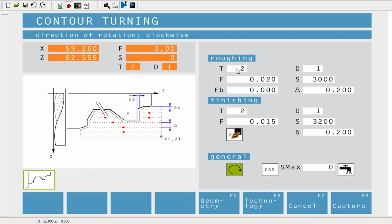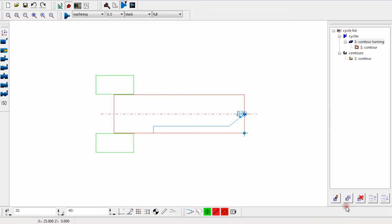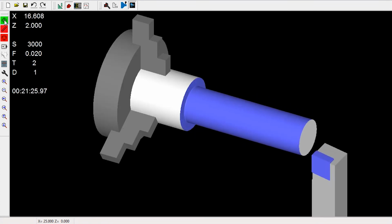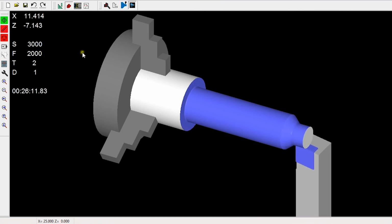This is constant surface speed, which I'm going to choose RPM by clicking this, and we haven't got any coolant, so I'm going to turn that off, and then click Capture. What this does is it fills in what looks like solid here, but I'm going to actually go to Simulation, and if I go bottom red to cancel anything, stop anything that's moving, reset to reset anything in the background, and then hit Go, it will simulate what we're about to machine.